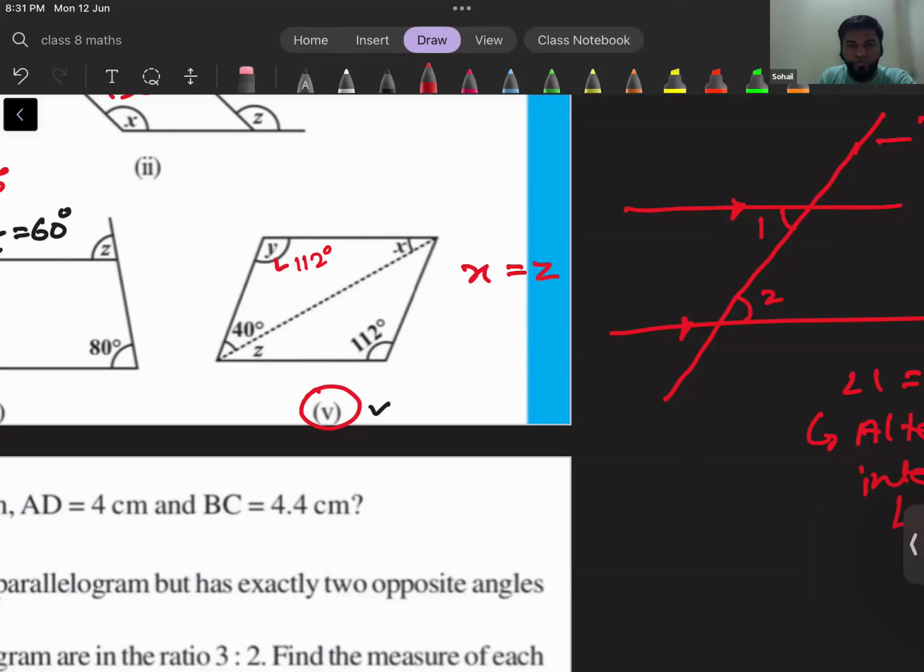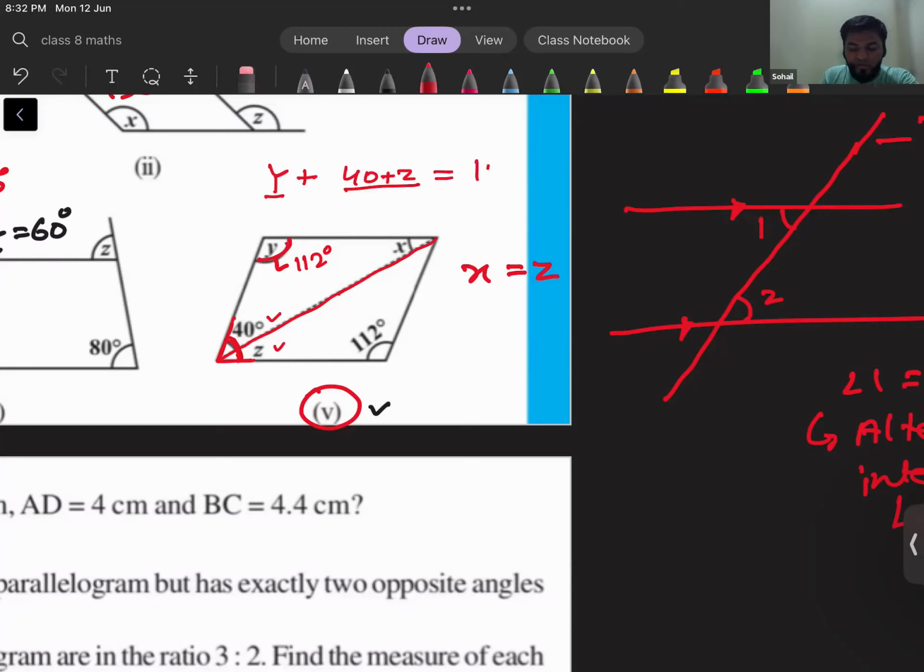No, no, that is wrong. Look here. This angle Y. Pay close attention. Angle Y plus this angle 40 and Z. If you add angle 40 plus Z, it becomes a whole angle, this one, right, guys? This whole angle is how much? 40 degree plus Z. The diagonal down here is bisecting the complete angle into two parts, one is 40 degree, one is Z. It has been split into two. So 40 plus Z plus this Y here, they are adjacent angles or not?